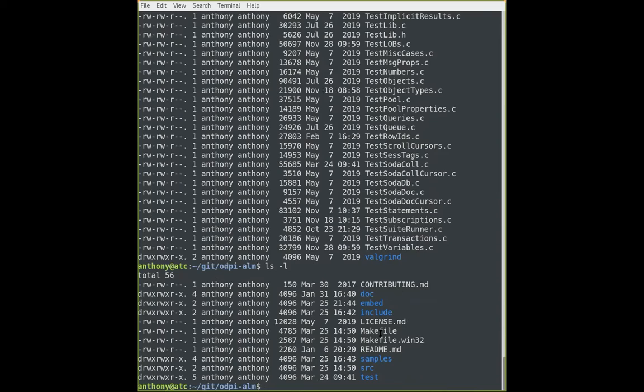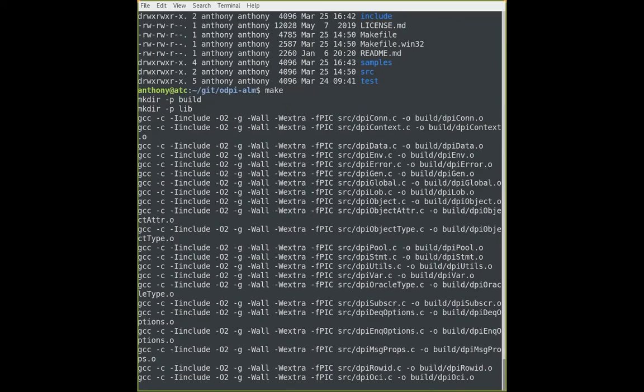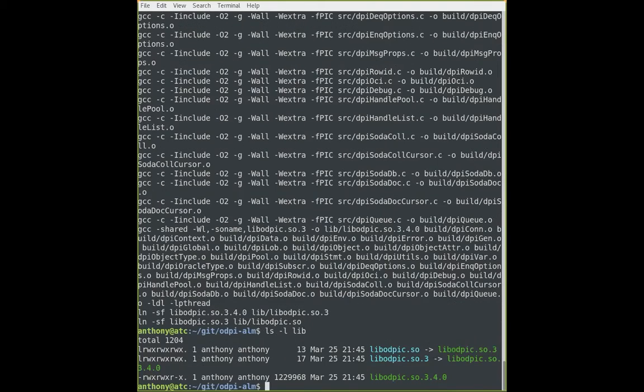You can see here there's a makefile, and that's for building on platforms other than Windows. And then there's a makefile.win32, and that's specifically for Windows. And to make, it's simply make. We should note that's really just a sample makefile. It does pretty much what everybody would need, but it's certainly something people might want to customize for their own applications, compilers, etc. This builds the shared library if you wish to use it that way, instead of embedding the code directly. And some have done it that way as well, mostly for applications, not drivers.